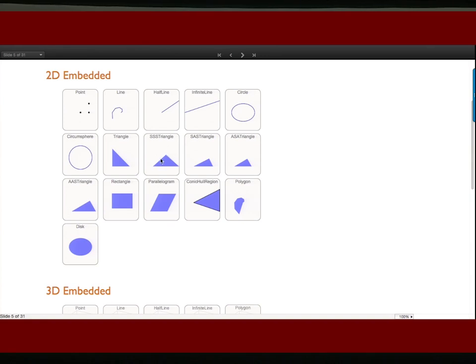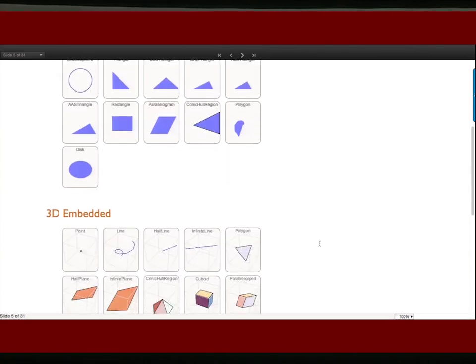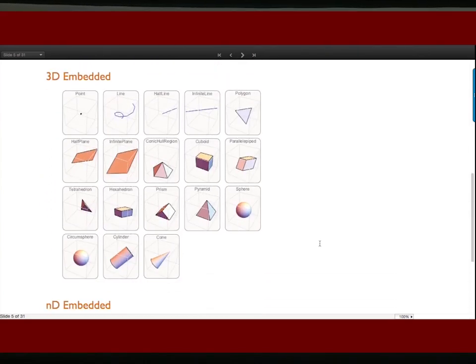There are other things that are more high-schoolish, like a side-side-side triangle, those kinds of things, and so on. Likewise, in 3D, you have some of the same things, but you have half plane, infinite plane. There are new unbounded ones, and you have various cells like parallelepiped and hexahedra, prisms, and so on, and very general things like conic holes.